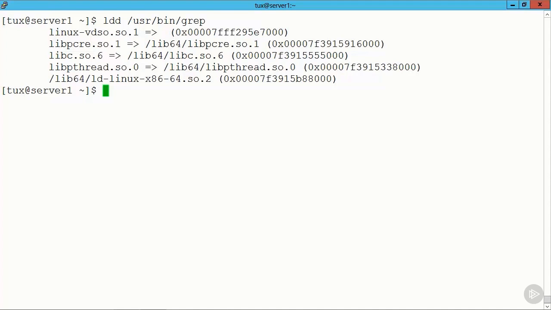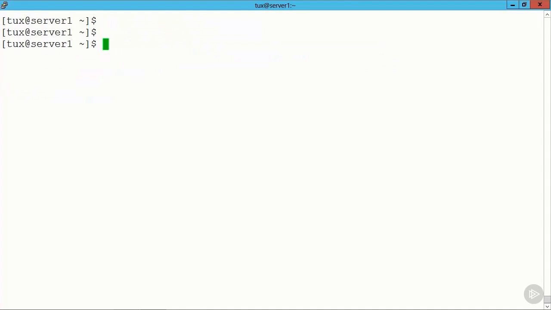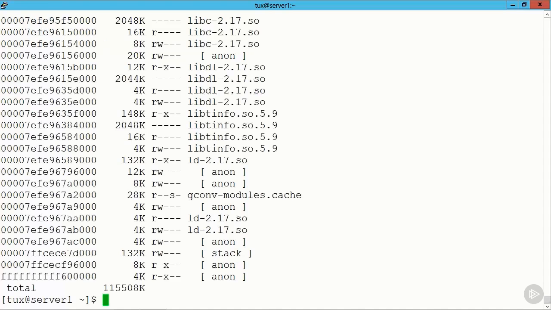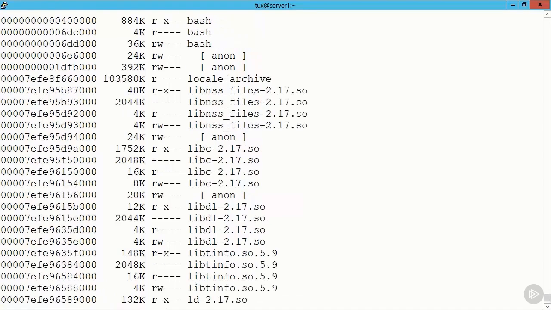The shared libraries have the .so extension, as we can see. That's really just S for standard and O, would you believe, for modules. If I clear the screen here, we can also see a little bit of the shared libraries if I look at the pmap command, the process map. I'm going to do it for the bash shell, so I'm just going to look at the process ID of my current shell. Now we get to see the library modules that are loaded within the shell.